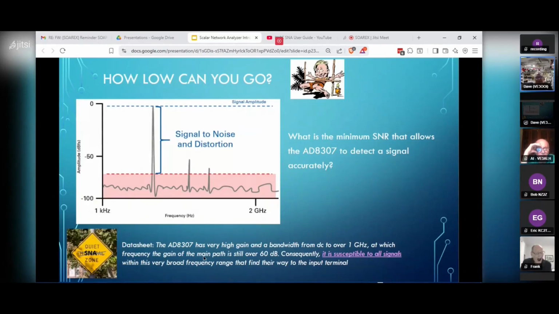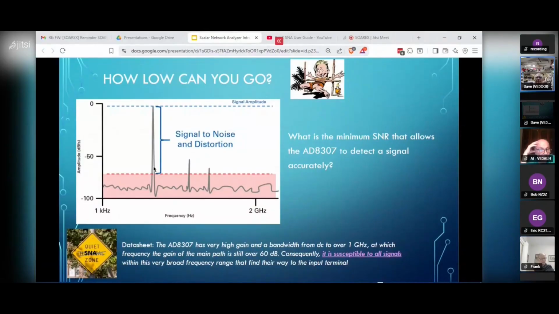Now, this is very, very important. The 8307 is scalar. It's very wide bandwidth, going from DC to over 1 gigahertz. So anything in that swath, anything that's coming in, it's going to take it and add it to the power.